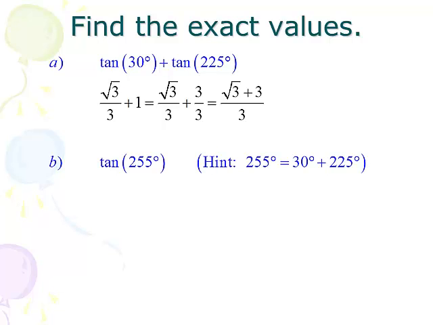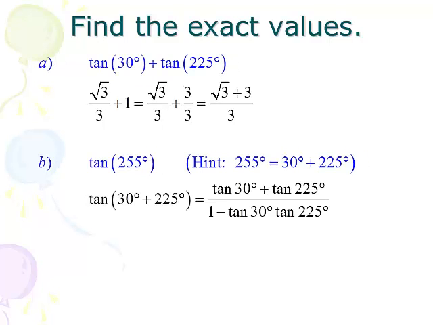Now let's find the tangent of 255 degrees, which is something we don't know anything about. But we do know that it's 30 degrees plus 225 degrees. So while we don't know anything about 255 degrees, we know a lot about 30 and 225. So let's use the formula. And from the formula, again, you have to reference back to that formula sheet. It's the tangent of the first angle plus the tangent of the second angle, and then all over 1 minus the product of the two tangents. So it's the tangent of 30 plus the tangent of 225 over 1 minus tangent 30 tangent 225, and now we have to use the actual values of those tangents to finish this up.